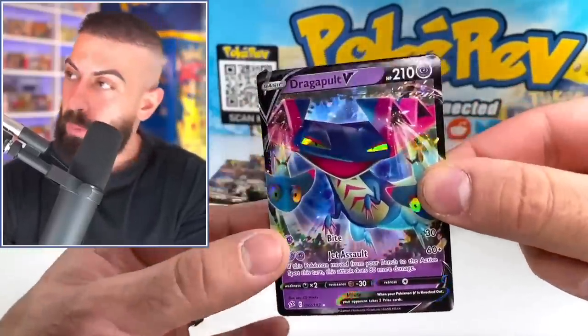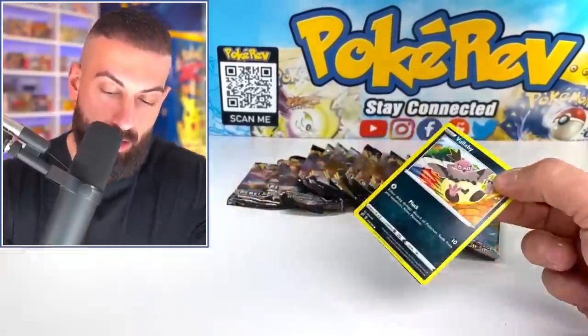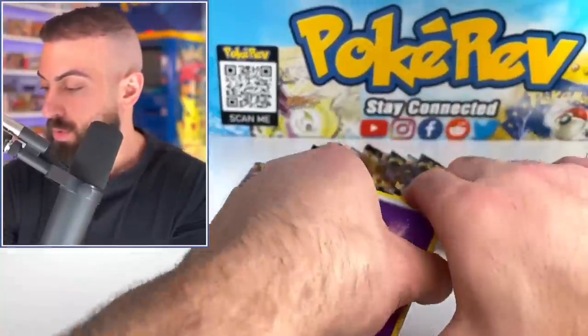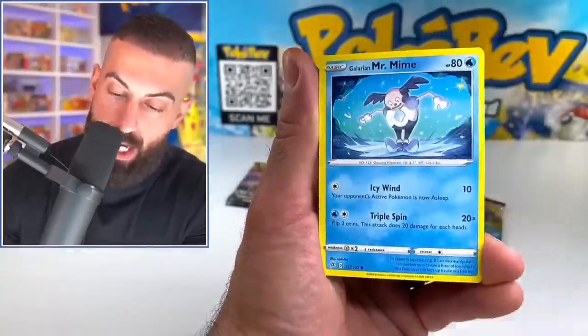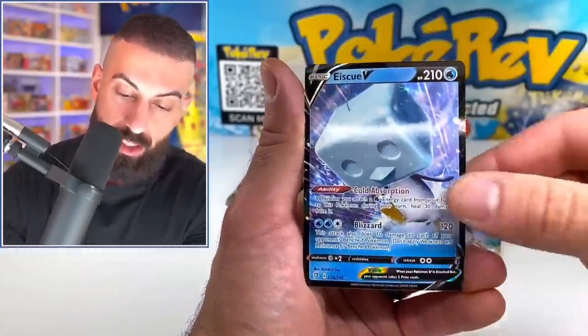Berserker. And then we actually had another pull. We got Dragapult V. Still no secret rares, though, is the thing. No secret rares. What do you guys think is going to happen, though? Can we actually get some good stuff? Either way, opening Rebel Clash, if you're trying to get your value back, probably not happening. Probably not happening. But we'll see. That's three. That's really bad.